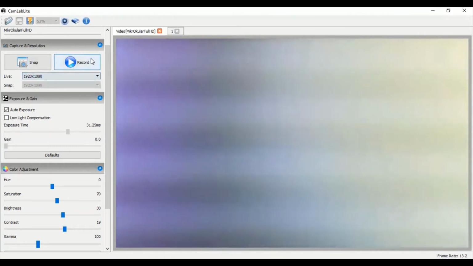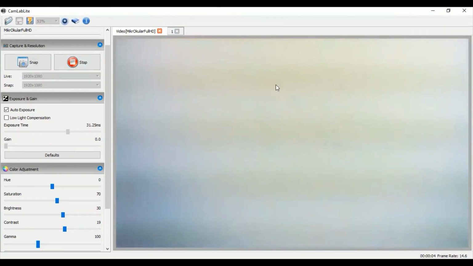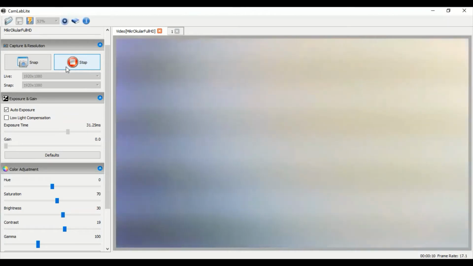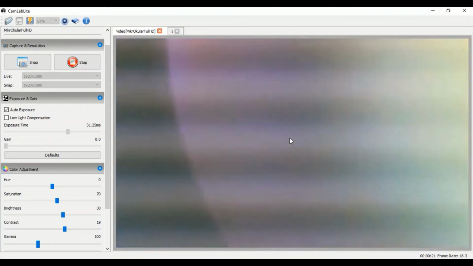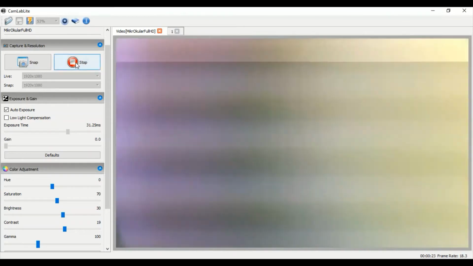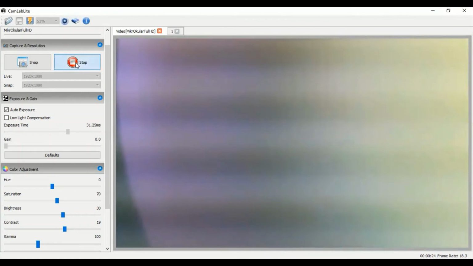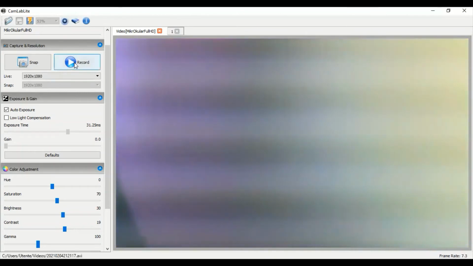And then for recording the video, you can click record, and then it's gonna show up a window in which we have a red spot. That means the software is recording from your camera. For example, if you are recording the moon, you're gonna see here in the main window a live view of the moon. So now the video is recording, and then I'm gonna stop recording, so it's gonna turn blue again.